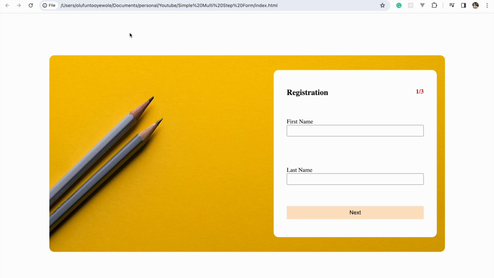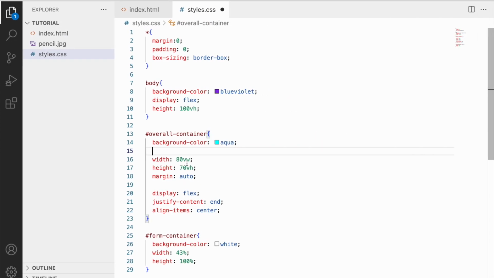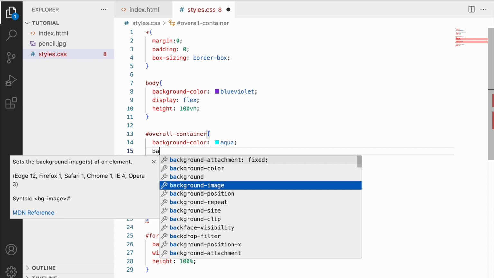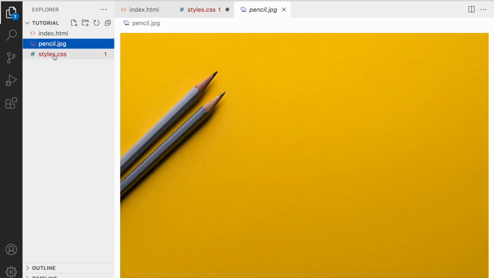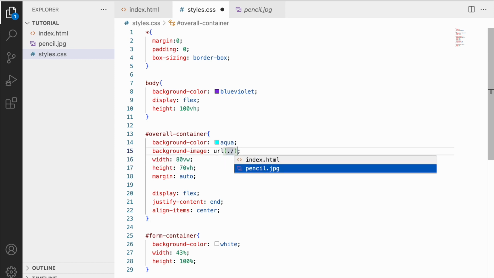Add a link to who took the picture, because it's good to give credit. So this is the picture we're going to be using, and we're just going to give it a background image. I already brought the picture here, so a background image is going to be URL and /pencil.png.